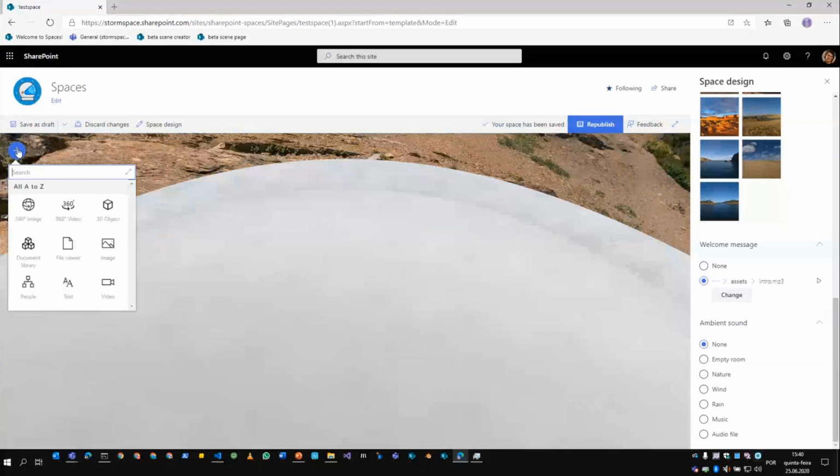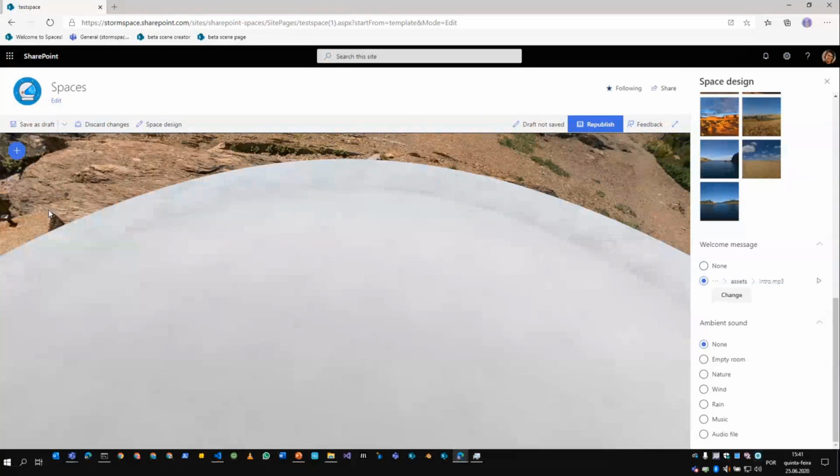And for the web parts, the system is the same. That's why it's so easy to do these kinds of things. The system is the same as we do content within SharePoint. We have 9 web parts, at least for now, for dealing with 360 content and for dealing with some of the content that we are actually using within SharePoint. So I'm going to start with this one, 360 image.